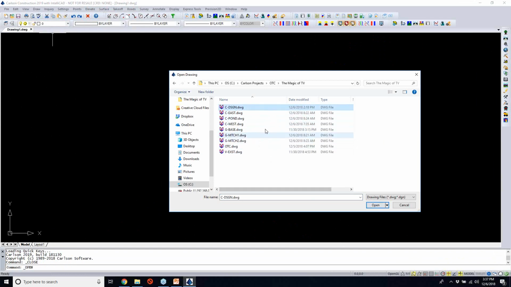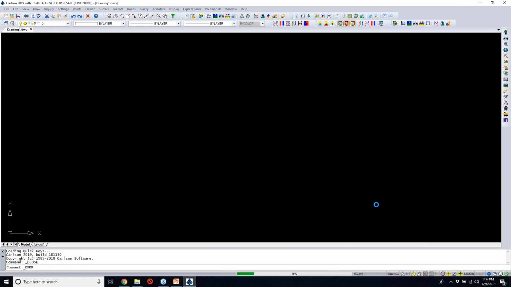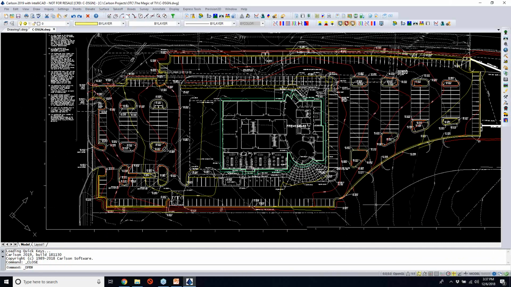So I took each of my east, west, and pond drawings, put them all together, and started to elevate all the contours, a lot of the islands, and put them all together. And then I also used the 2D align command that we talked about in the presentation yesterday to align the building footprint to the base plan, and got everything aligned so that it sits properly on the site. The result is basically something that looks very similar to this.